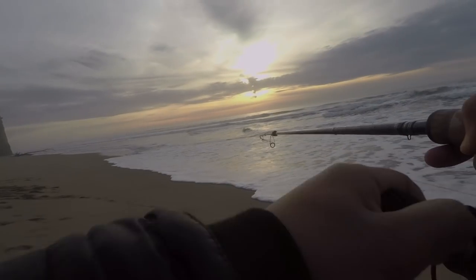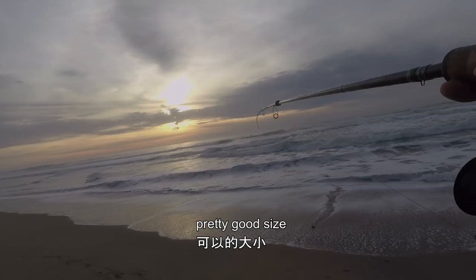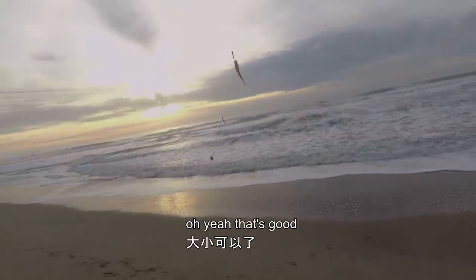Oh, yep, there's a fish. Very pretty good size. Oh no, well it's decent. Oh yeah, that's good.